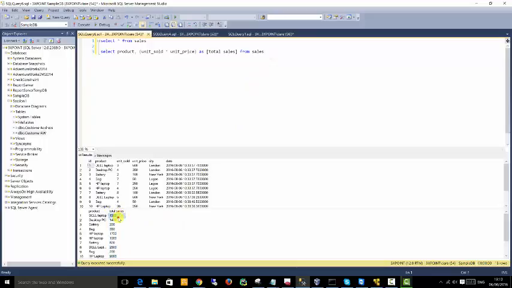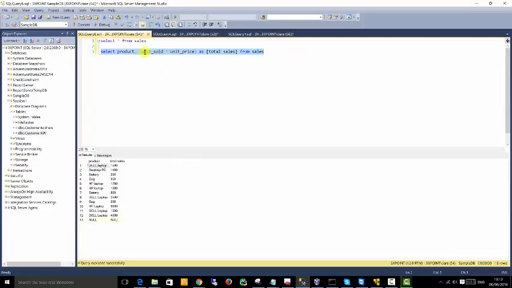So it makes sense. Okay, so we have it, no problem. What we're actually after is to be able to sum the total sales per product. Let me remove the other one there. So let's focus on this. The task at hand right now is, you can see we have bag, and the total sales for bag here is 350. The total sales for bag here is 200. If we wanted to sum these two together, how can we do that? Similarly, we have Dell laptop here, and Dell laptop here as well. So we have 1005 here, and 2005 here.